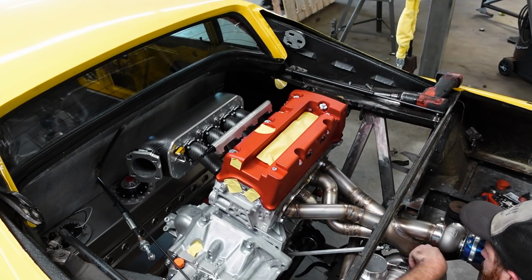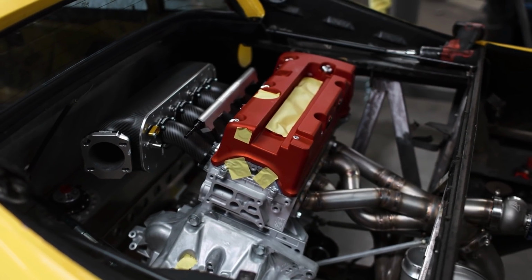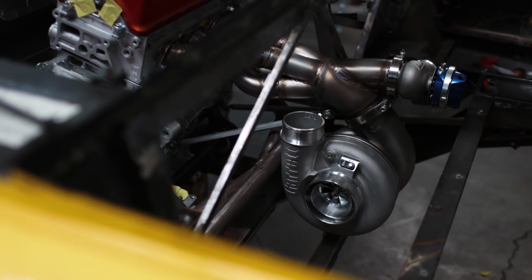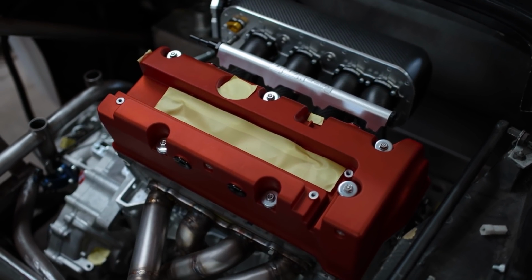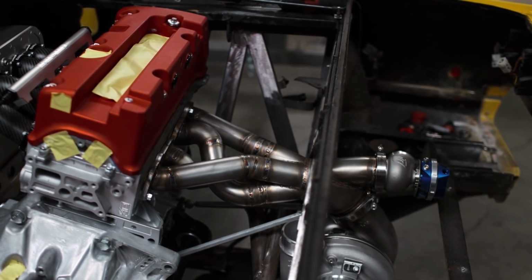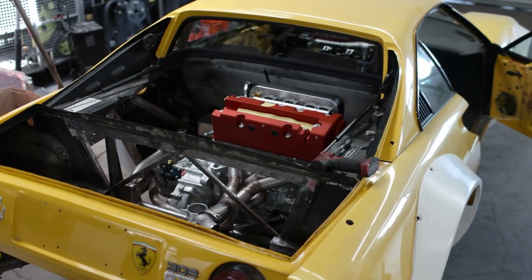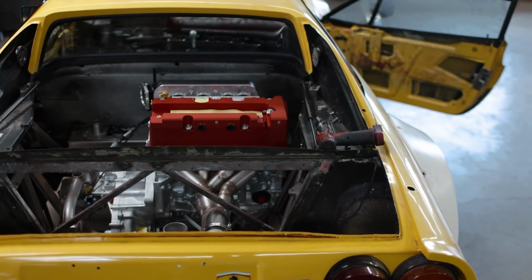With everything assembled and taking a step back, I guess it's no surprise once again, but the look of this whole setup is really becoming a dream come true. I mean, this thing looks insane with the carbon fiber manifold, the big Garrett turbo. Everything just looks right at home, and I like to think that if you didn't know what engine originally came in this car, you might not know that this one was a Honda outright. The red valve cover looks a lot better in the car than I originally thought that it might, and it really pays tribute to the original Ferrari intake manifolds and valve covers, and I think it looks right at home.